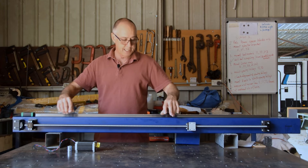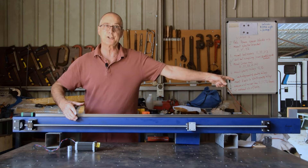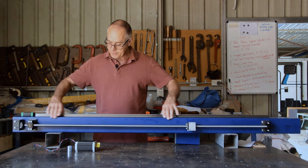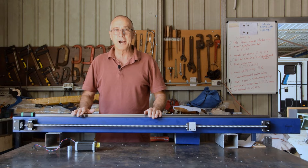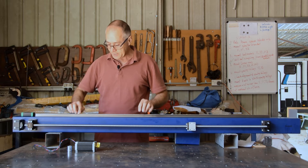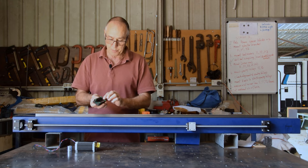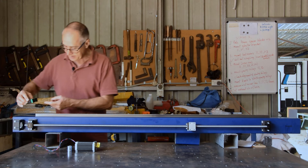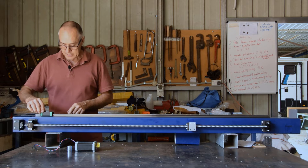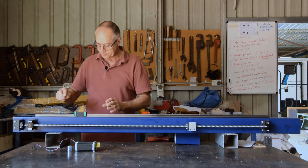Once I got the ball screw mounted, you're seeing this rail side-on — this is the Y1 rail, so the front of the machine is effectively over here. Sitting on top of this Y axis frame rail is a linear rail — an HGH 20, meaning it's 20 mm wide and 20 mm high. Sitting on top of that is a linear bearing, which has ball races inside with little plastic keepers so they don't fall out. This linear bearing sits on top of the rail and runs up and down to move my gantry.